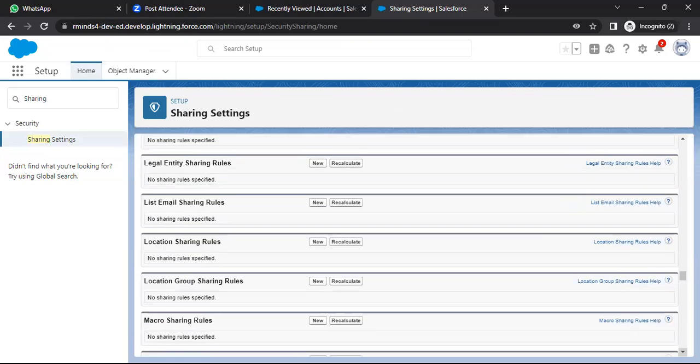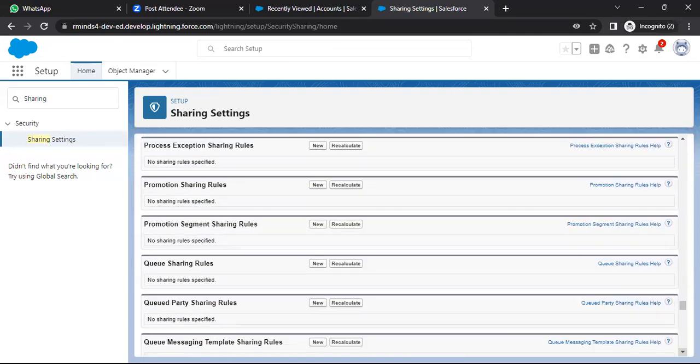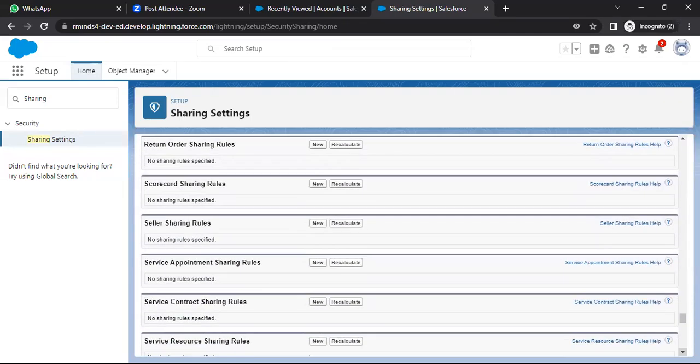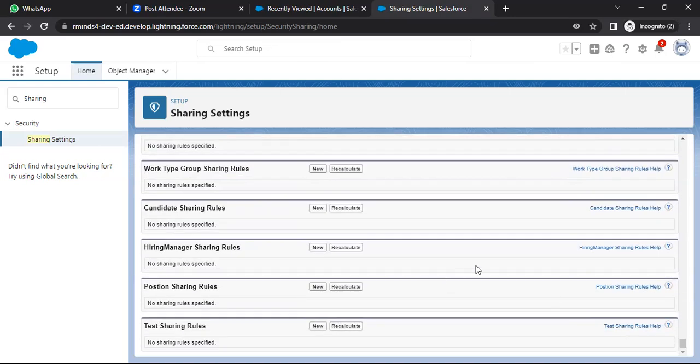I'm trying to look at the custom objects. See, after the standard objects, our custom objects start: hiring manager sharing rules, positions sharing rules. Position is our custom object. Test is one test object which I have created, and candidate.